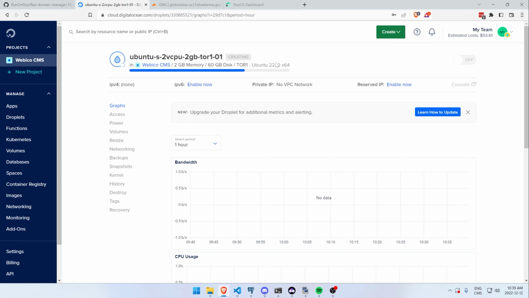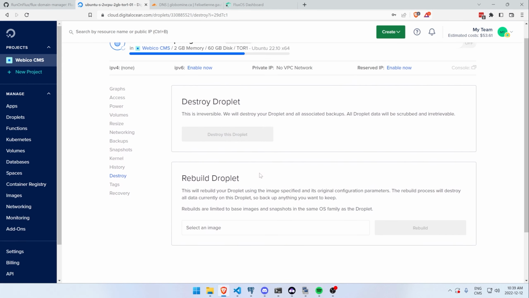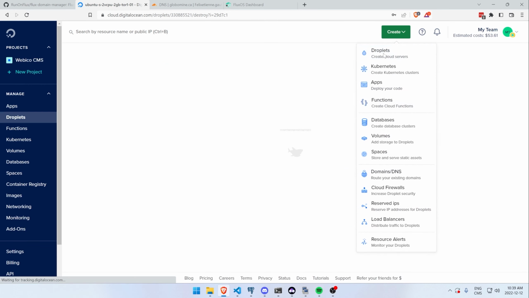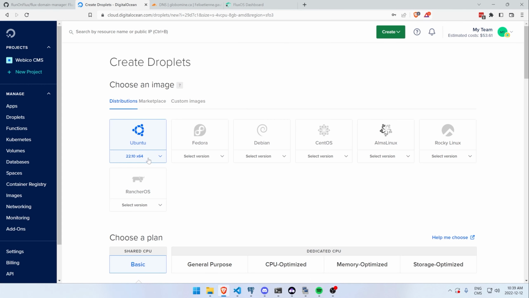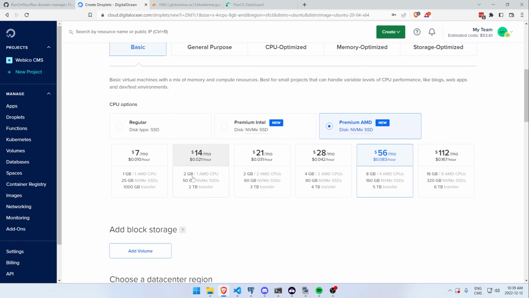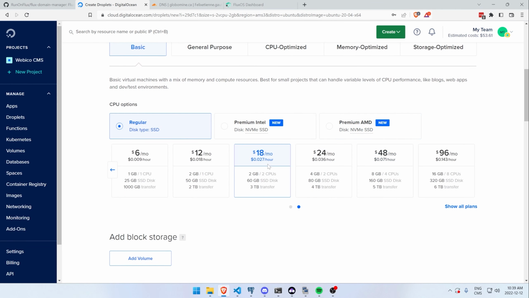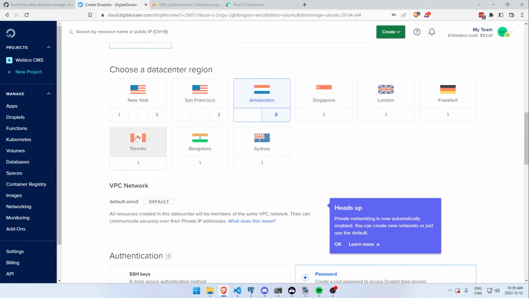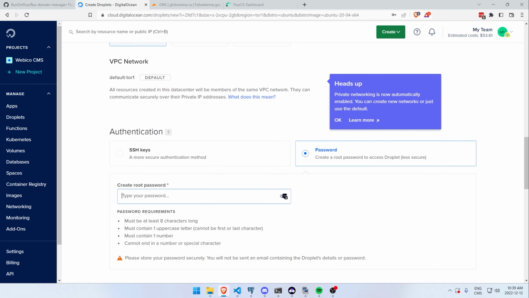Oh, sorry, I just chose 22.10. Oh, yeah. Sorry for that. 20.04. Regular, 2 gigs of RAM, 2 CPUs, Toronto 1.